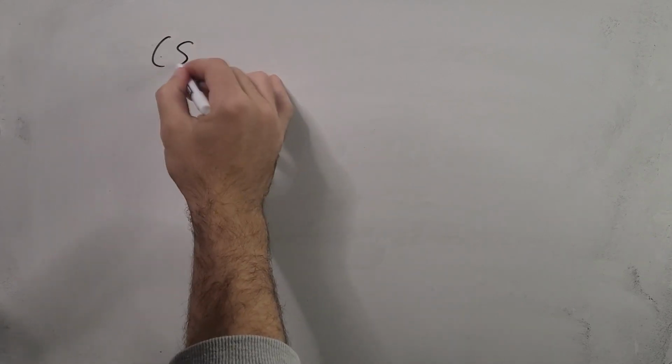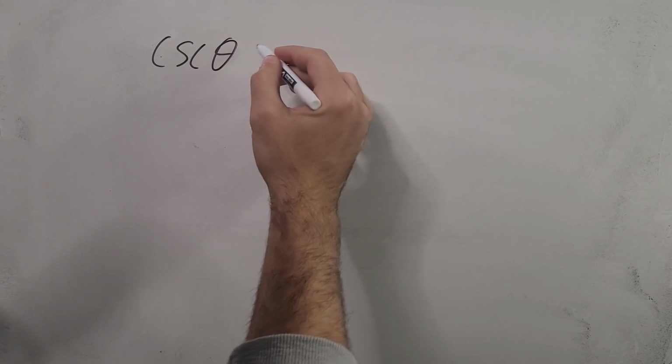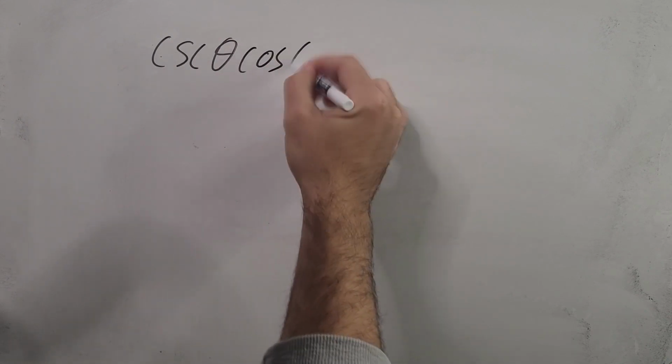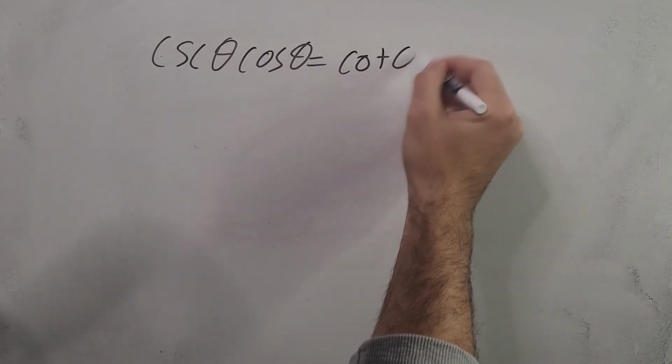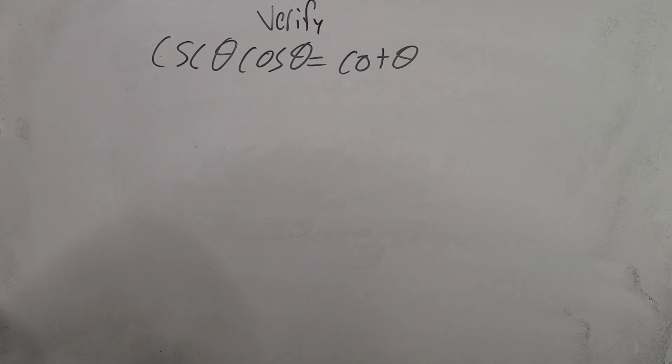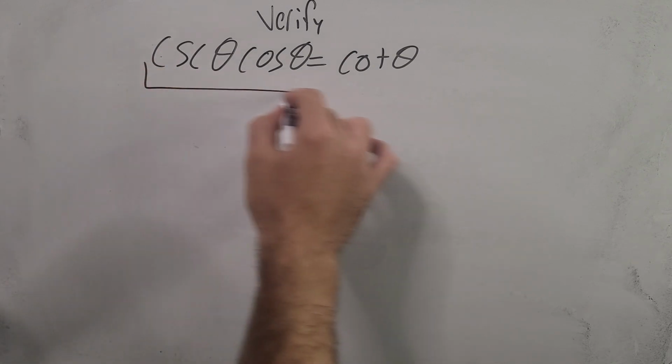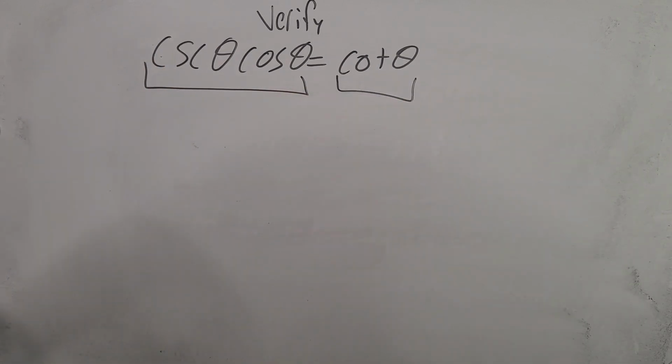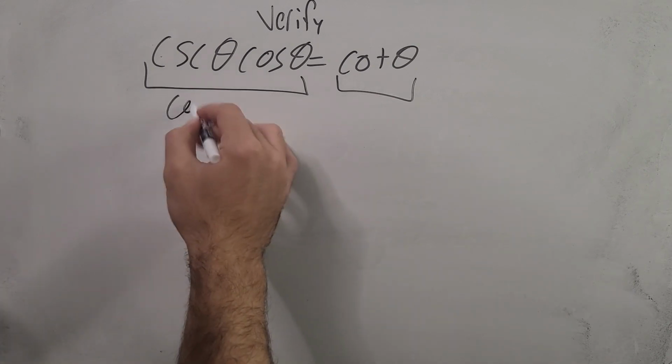Cosecant theta times cosine theta equals cotangent theta. All right, we have to verify this. That's what all of these problems are going to be, verifying the identities. We're not solving for theta or x. We're just trying to match the sides. We have to get one of these sides to match the other one. And you could choose. That's your first decision as a student. Do you want to start on the right-hand side or the left-hand side? As I mentioned before, I try to focus on the more complicated side.